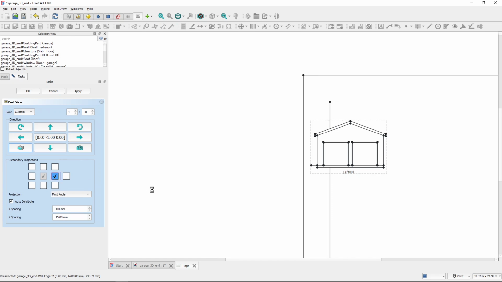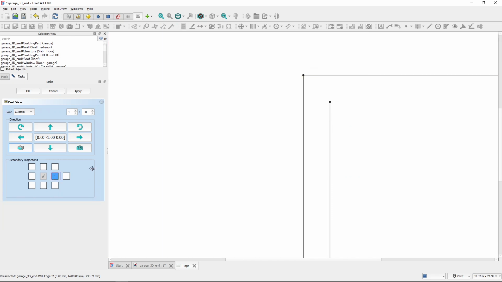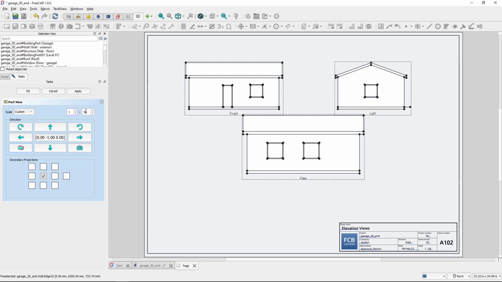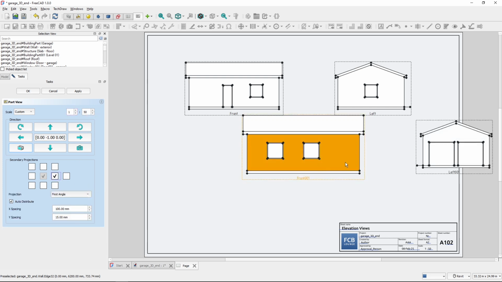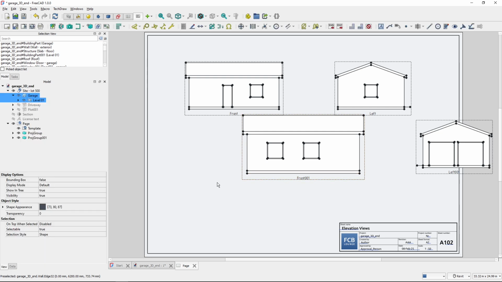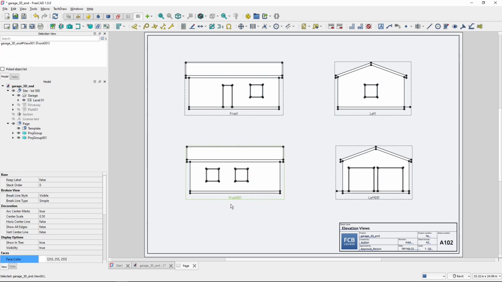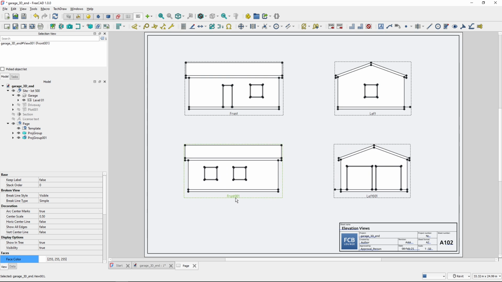So let's just uncheck. Let's change the scale. Yep, I moved too fast, I think. So now I will change the scale to 1:50. Select the left view too, the distance is set to 100, so I will hit OK. And now if I drag and drop, okay, now it updated the scale.